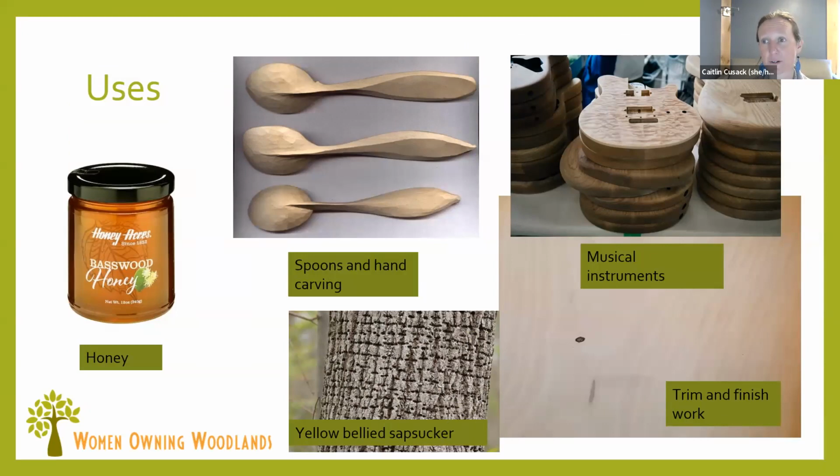And then yellow-bellied sapsuckers. They will go after the sap in the tree, and they'll be able to lick the sap from those holes. It's a good way to determine if it's a basswood. If you're seeing this horizontal row of holes that are characteristic of sapsuckers, you're really not going to see that in any other hardwood species. You see it a lot on hemlocks, but basswood is really the main hardwood species you're going to see sapsucker damage on. So that's another little trick, one of many different ways to figure out: is this a basswood that I'm looking at?